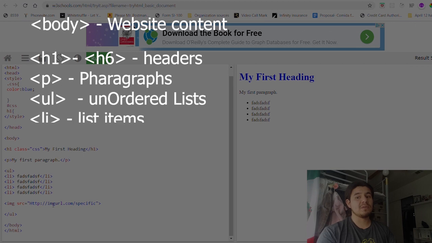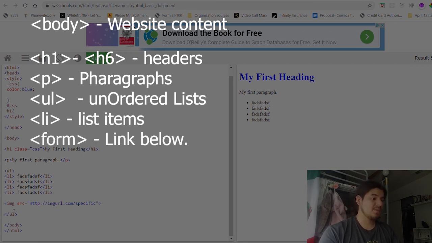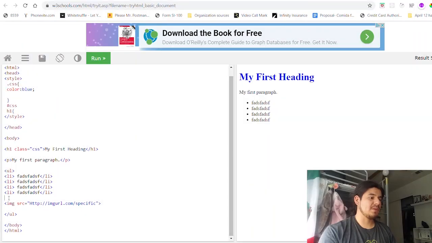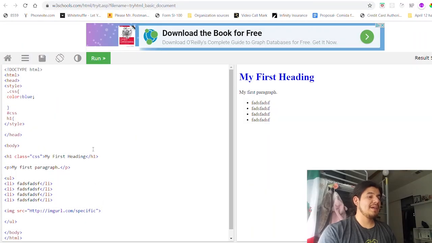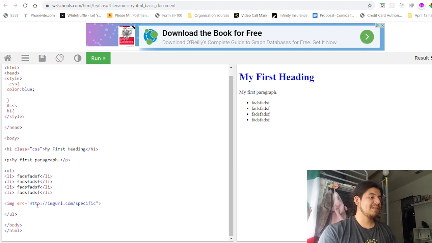There's also a way how to do forms. Do your own research for that. However, I will be providing examples that I think are the best in the description below, that have a good tutorial about how to do that. And aside from that, yeah, let's go into how to create a React app.